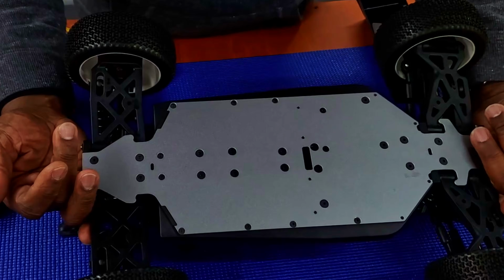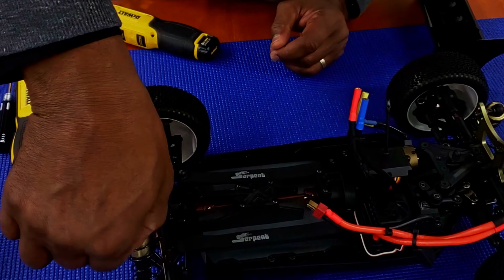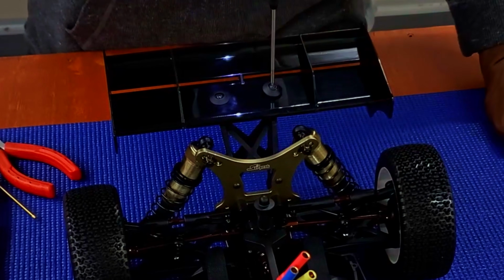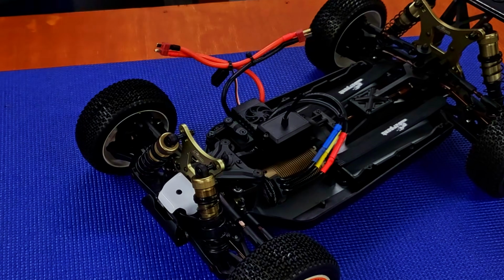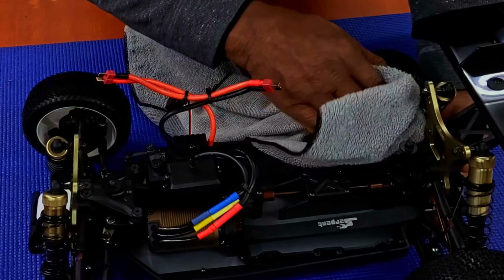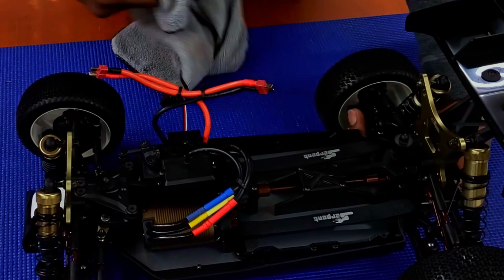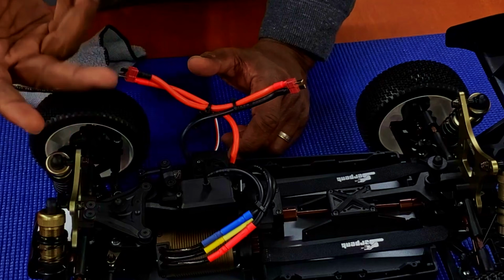If your oil's leaking from your shocks, you'll be able to tell from the bottom here. You still want to double check anyway. Put my finger here, no oil, front, no oil. All right, so that's my check for a brand new purchase. So again, if there are oil leaks, take a look at your vehicles. If you see it, wipe it down. That way if you're running it and you see more leaks, you've got to figure out where it's coming from. But since you did the check of your diffs and everything else, if there was any leak anywhere else, you'll be able to know.